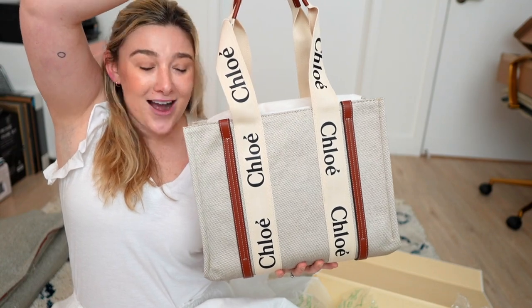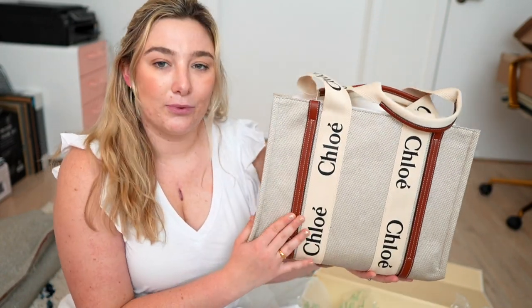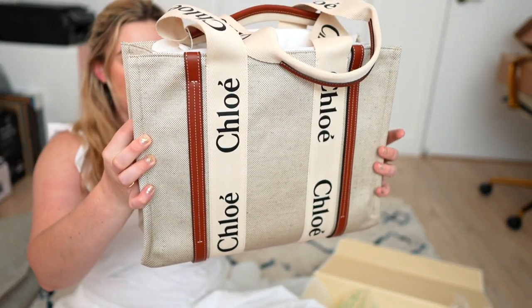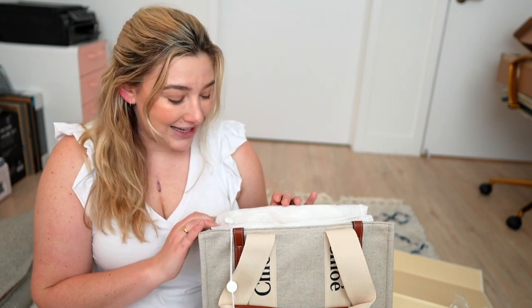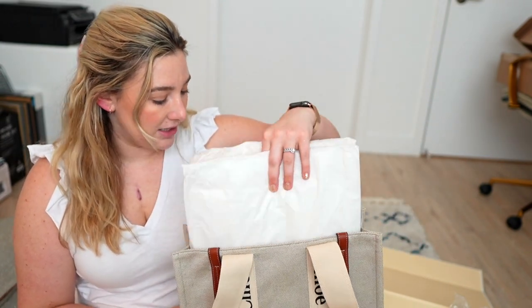I'll turn it around. So I got this in the brown leather and I also pre-ordered this in the beige leather. I was kind of just impatient and didn't want to wait for the beige because beige is so my color. But I also think the brown kind of goes with more because it's neutrals. Leave me a comment down below if I should keep this one or wait for the beige. It's just so stunning — I can't imagine sending this back and waiting longer for the tan, or even worse, waiting until the tan one comes in, which isn't for like a month, and not using this. I think that'd be impossibly hard.